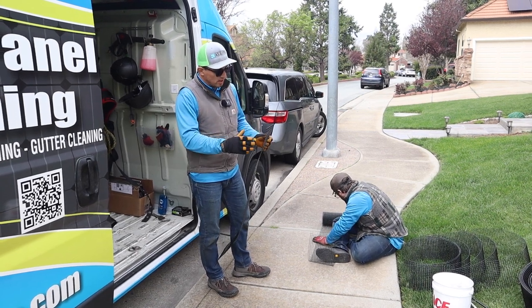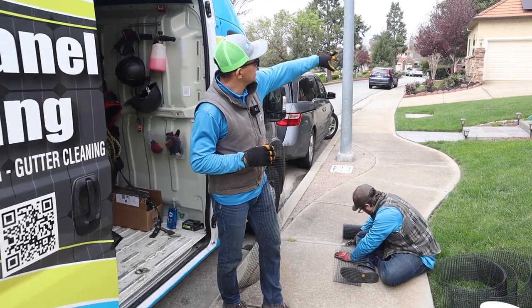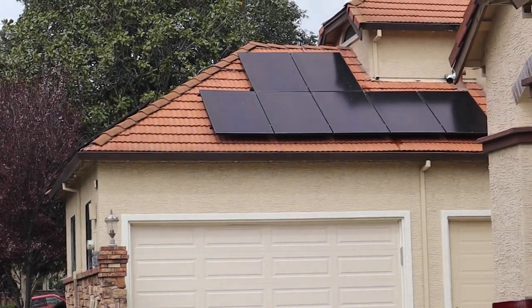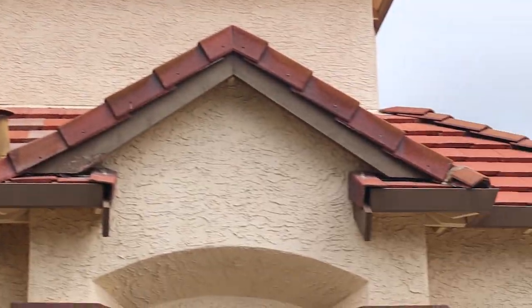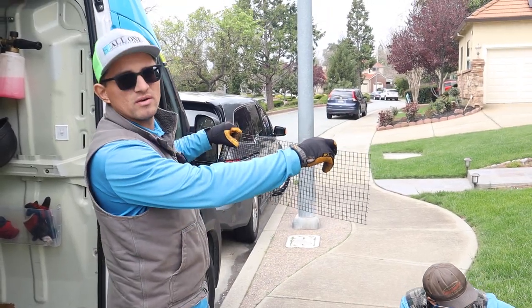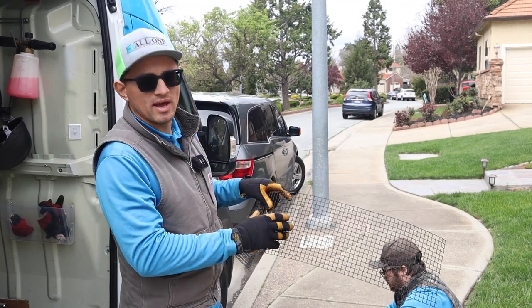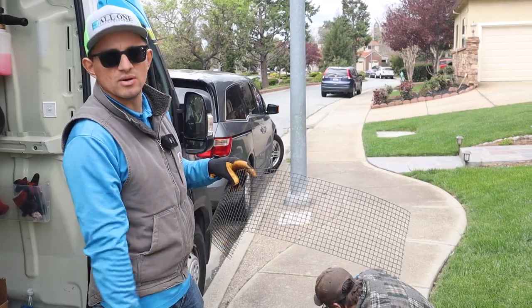Later on, the industry is talking about — if you want to take a look at that roof, Raze — that's the S tile, so it has those valleys. This one's just a flat concrete tile. With those S-tile ones, some vendors are talking about having this mesh already pre-cut in that valley shape, so it's just go and install, versus right now where I'd have to go and cut this mesh so that it fits into the valleys with the high points cut out.